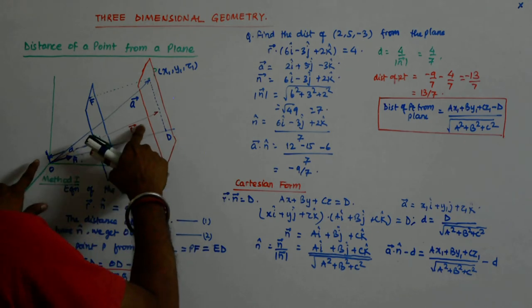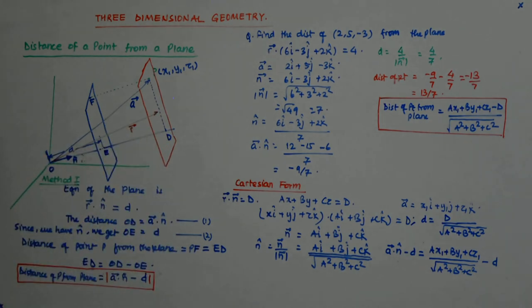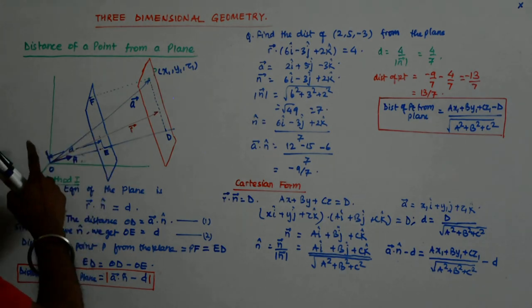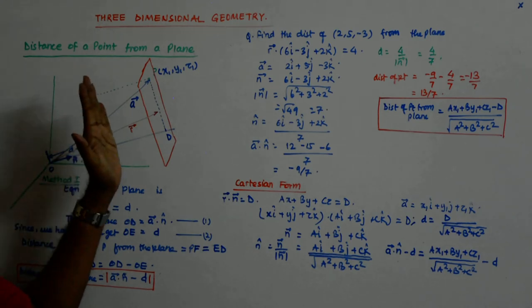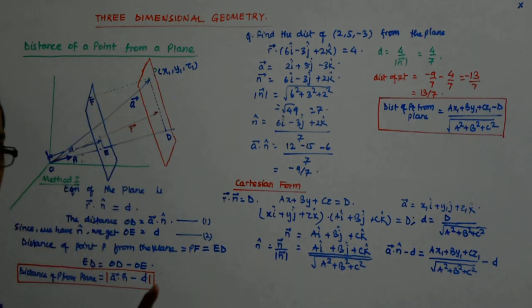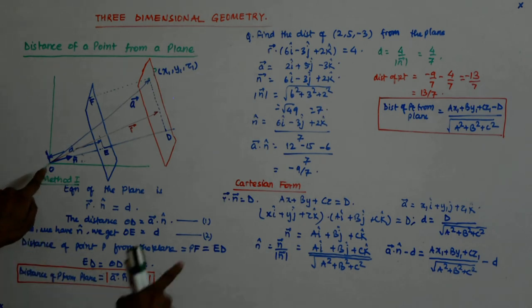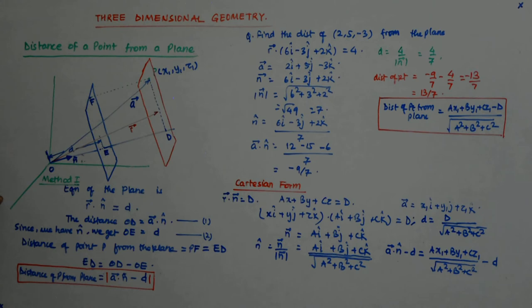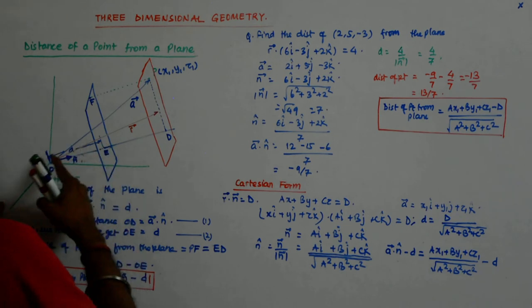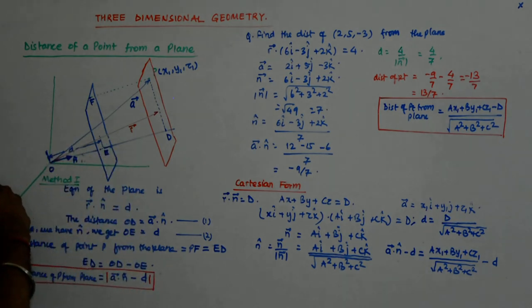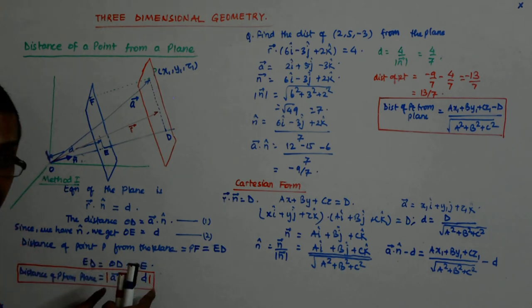What happened is this. See, if the point is here, let's say. What is the distance of this point from the plane? If the point is on the same side of the origin as the plane, then you will get a positive value. Do we get that? Why did this come as negative? Because the point was here. Now if the distance is this and the point is here, the total distance is this distance plus this distance. You see, in a sense they got added.